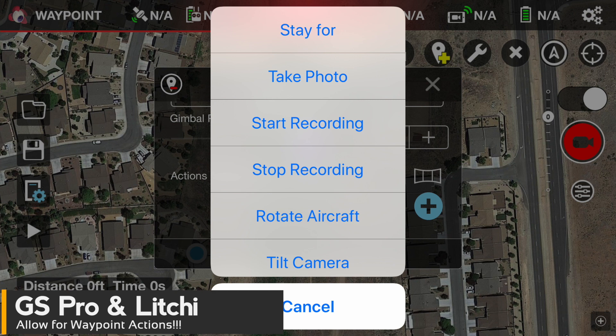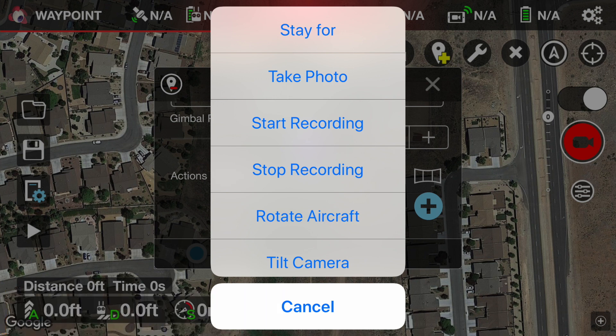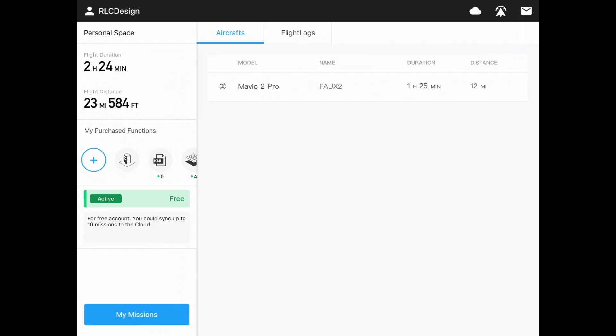What I didn't show you on Litchi was the fact that at each waypoint you can have Litchi perform certain actions. Today we're going to look at Ground Station Pro. I've got the iPad right here because it's an iPad-only app. We're going to take a look at a mission that I set up, and then I'm going to show you how you can set up a waypoint mission similar to a Litchi mission. Also, I'm going to make sure we take a look at what happens at the waypoints. This will be a little longer since we're actually doing a bit of tutorial here. Let's get to the Ground Station Pro screen.